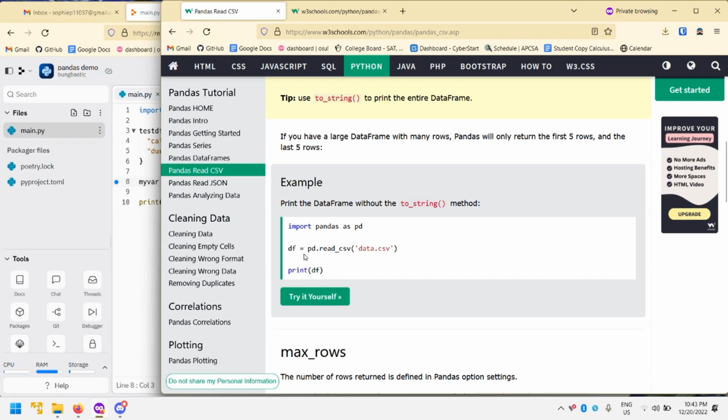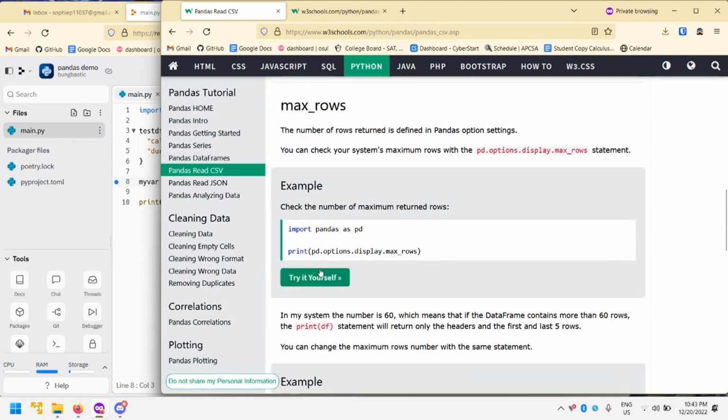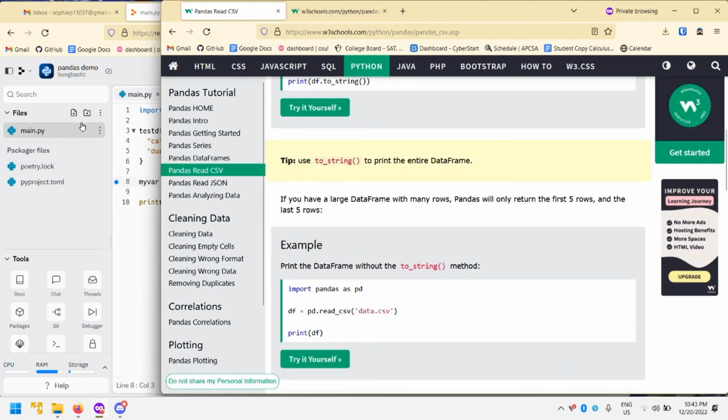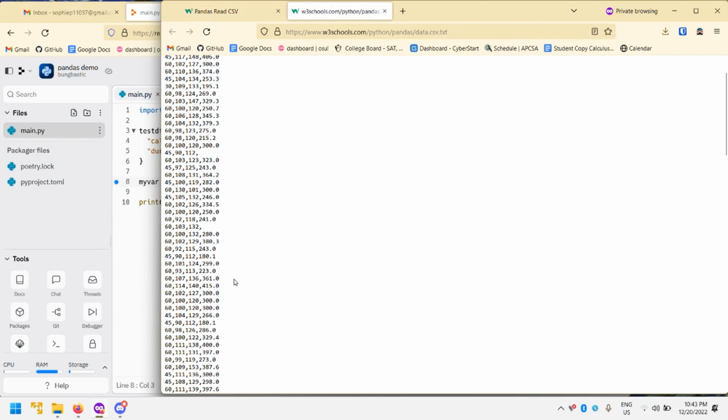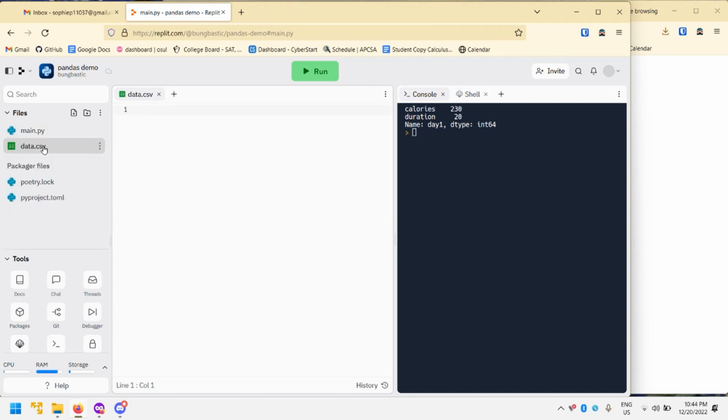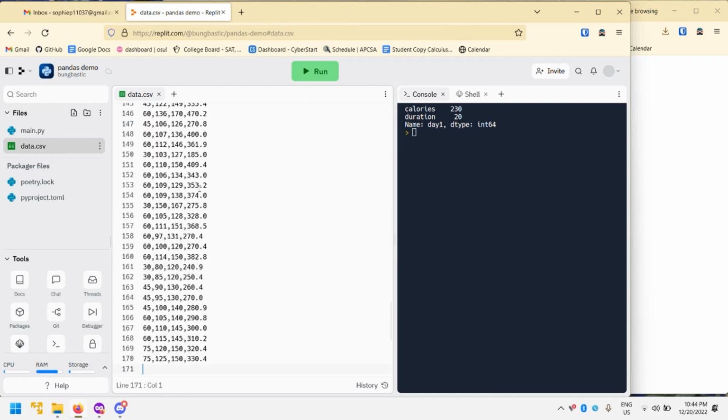So once you get Pandas, let's see if we can copy this and then create a CSV file inside the replit. Data.csv. It doesn't have to be called data, but let's just paste in everything.